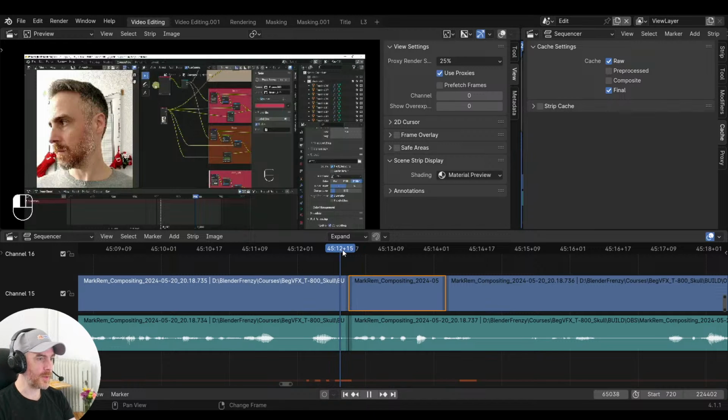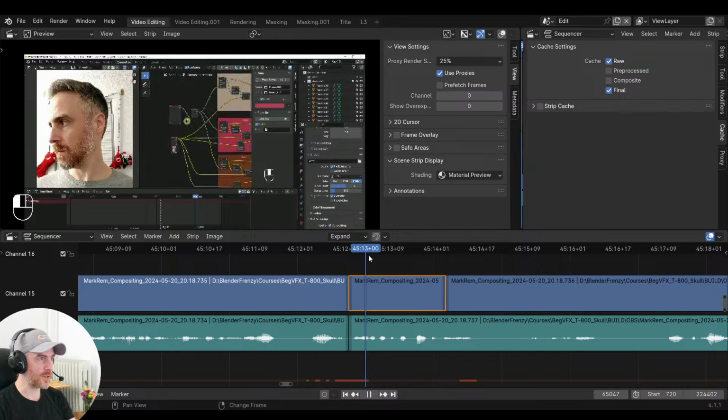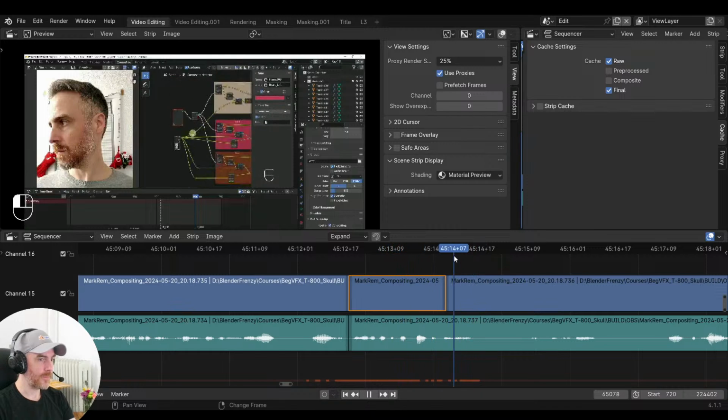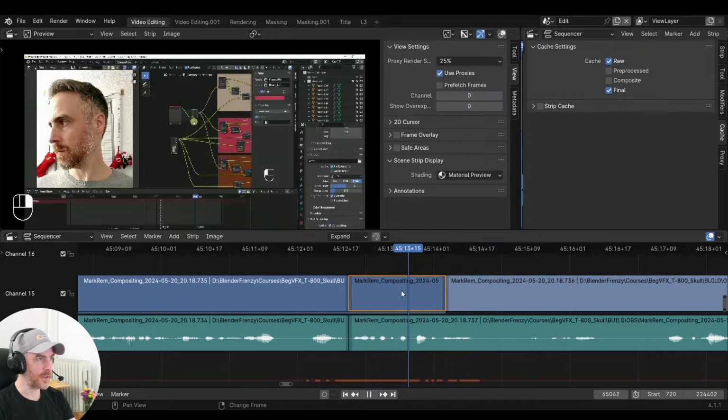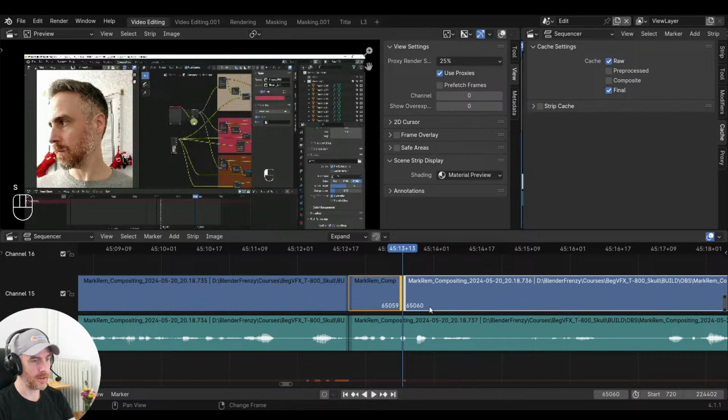So it goes from here to then me moving the screen. And then I need to figure out where I need to recut. Okay, I think probably right here.